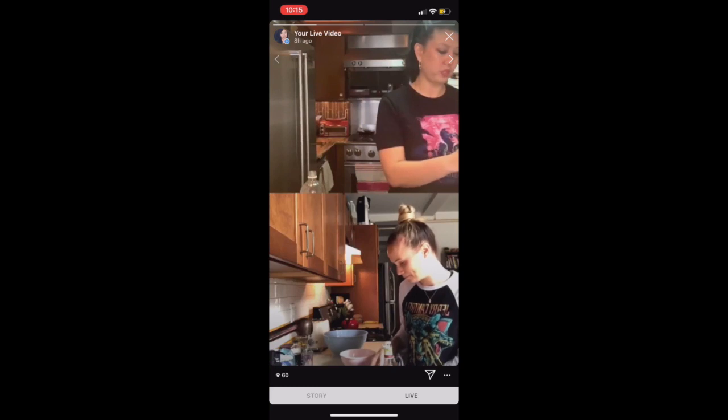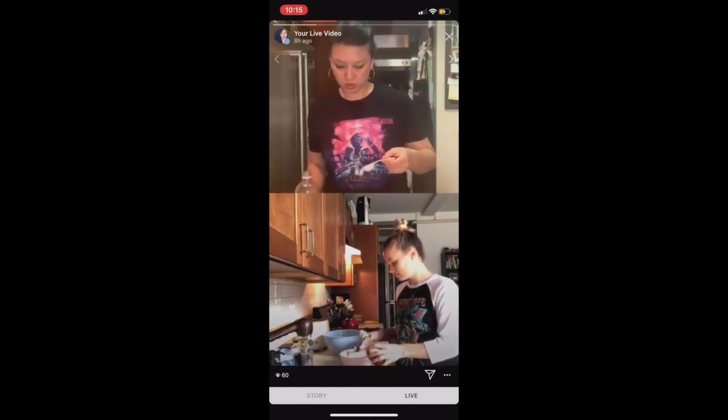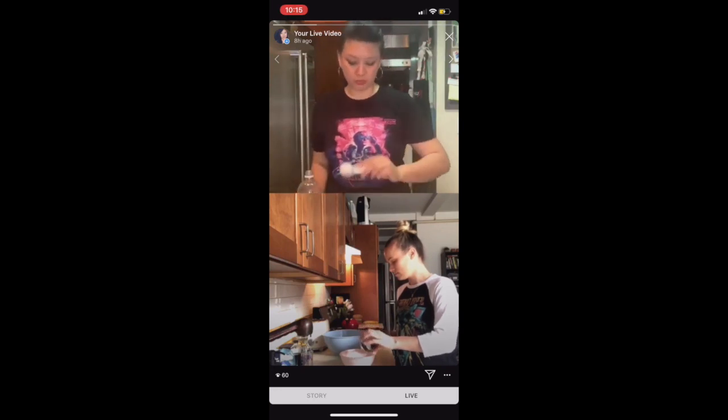Okay. All right, so I'm going to get my handy dandy measuring spoon. I'm going to do a whole tablespoon. And I'm going to just drop that right into the liquid cup. Okay, right into the oil.